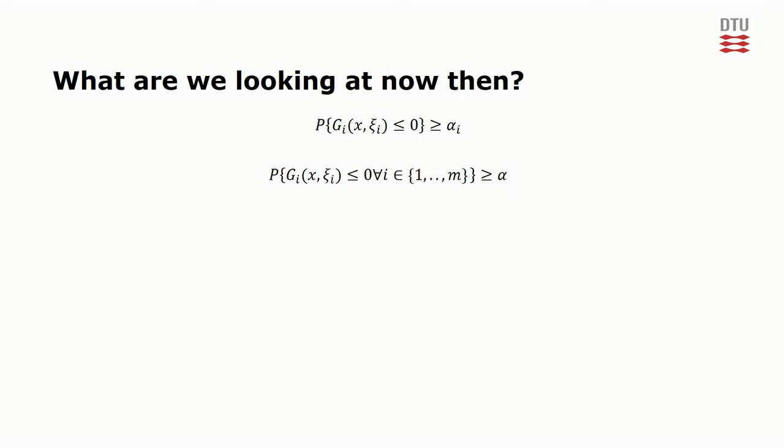This is where we want to linearize the chance constraint, so that we can use a standard solution approach. In this case, we're solving a MIP, so we could use something like branch and bound. But the issue is that the problem we are solving might not be very nice. We might have dependencies in the random variables, or they might follow some nasty distributions. Just to give you a quick example of this, consider a network problem.